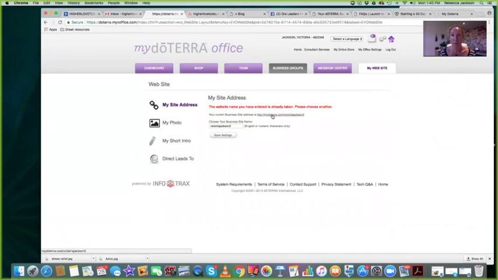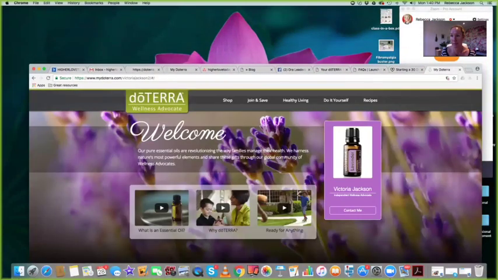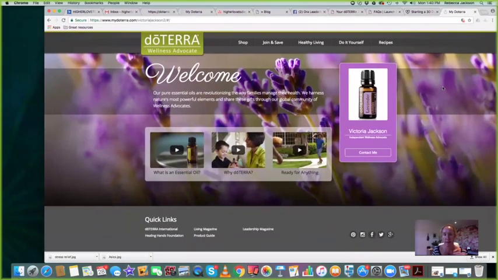I'm going to quickly show you what that looks like in case you haven't seen it. It's going to open in another tab. I'll just need to come over here for you. My face is in the way, it's very annoying. This is what you then get. You can see up here, you've got Victoria Jackson number 2, and this is your personalized website. Here it gives you the default, and you'll be able to put a description there for yourself. Let's go back to that now.